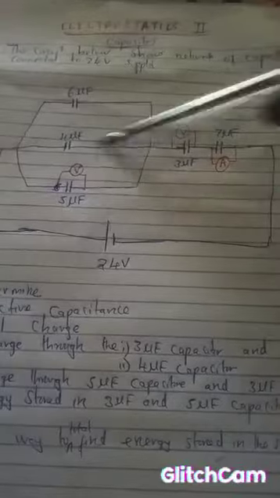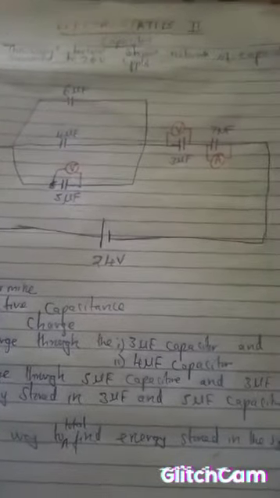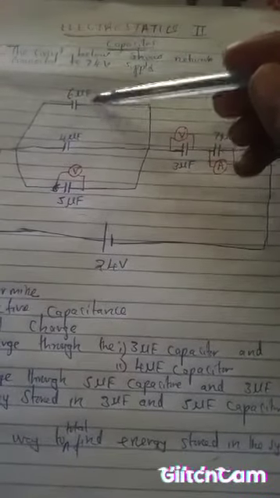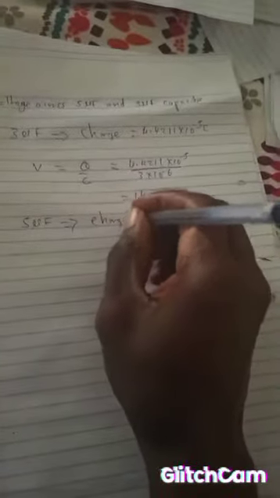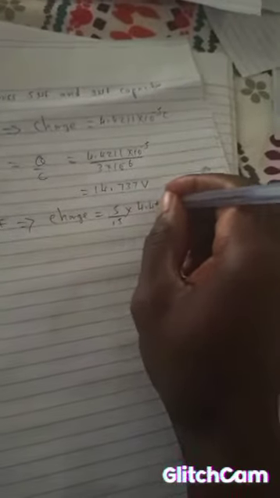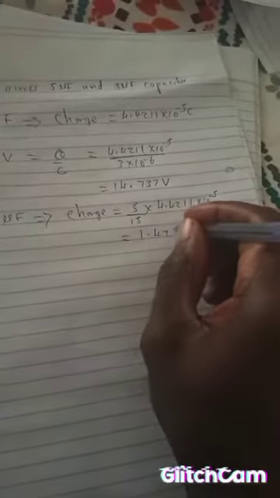Then for the 5 microfarad capacitor, we analyze that in parallel, the charge distribution depends on the ratio of the capacitors. So it's normally directly proportional. Therefore, the charge on the 5 microfarad is 5 divided by the total, which is 6 plus 4 plus 5, so 5 over 15, times the total charge, which is 4.4211 times 10 raised to negative 5. And that from the calculator gives us 1.4737 times 10 raised to negative 5 coulombs.